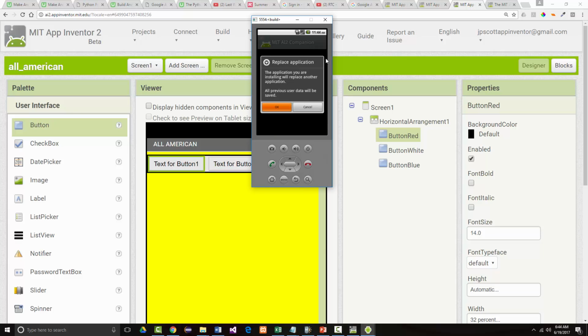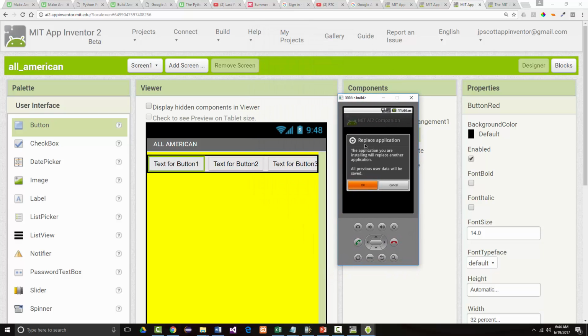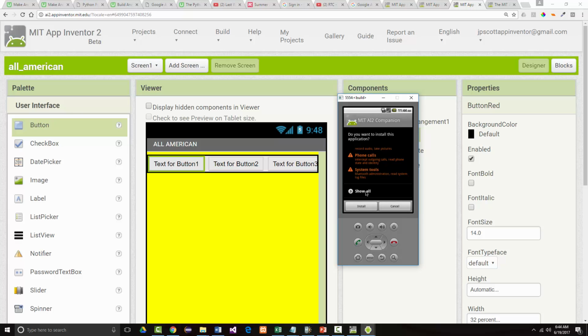This is what our emulator is going to look like when we get all done. It's supposed to symbolize basically a phone. So yes, I want to install it. Again, it'll take a couple minutes.